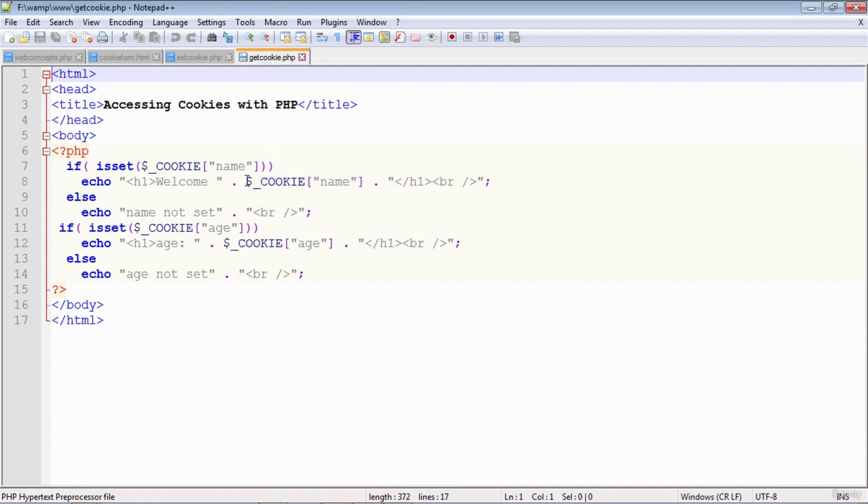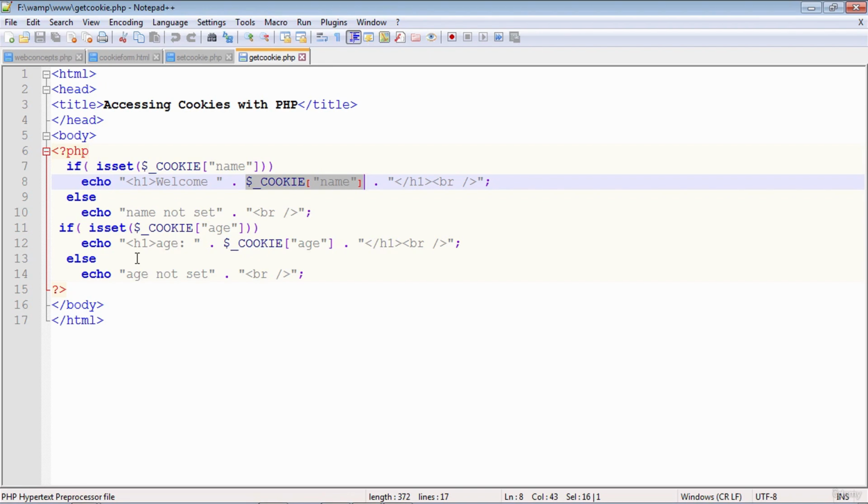What it does is simply find the value associated with the name key of the $_COOKIE associative array, that is a part of the $_REQUEST server variable. So from which the cookie name and cookie age are fetched and they are displayed. So whichever values you may have given in the earlier form, they will be read back. So these are the three different codes. One is the HTML form, other is the setcookie script, third is the getcookie script.